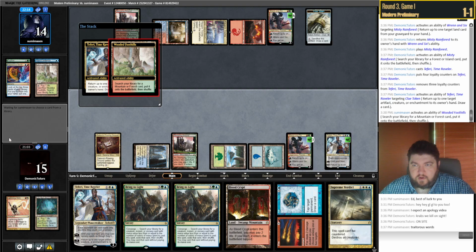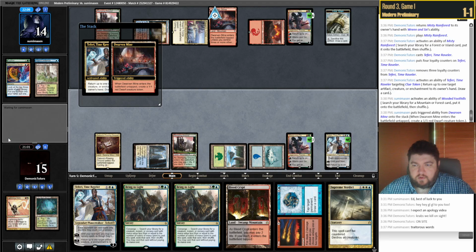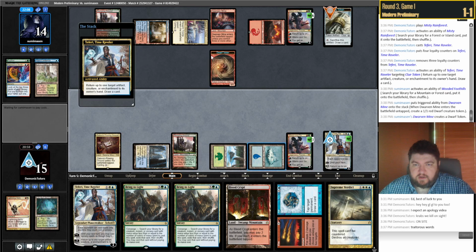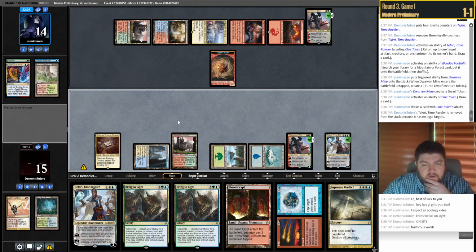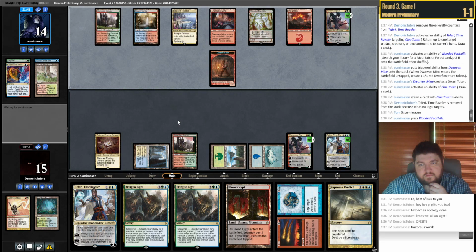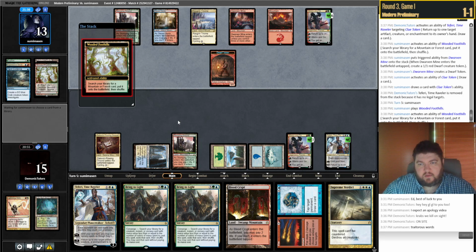What are you doing here? They sack it to draw. Respectable. We don't draw a card, which is fine. But we get it off the battlefield, which is important. Now we have Wrenn and Six ult. They have 9 cards in hand. Okay.